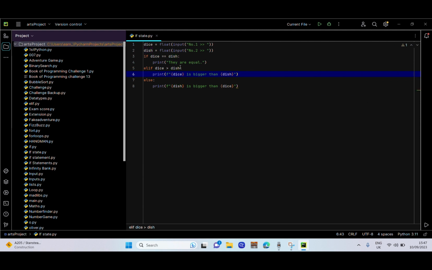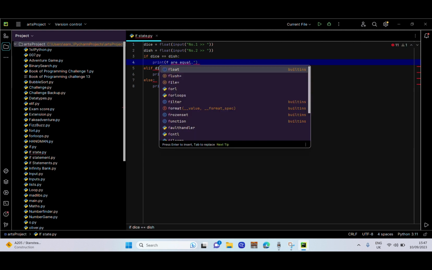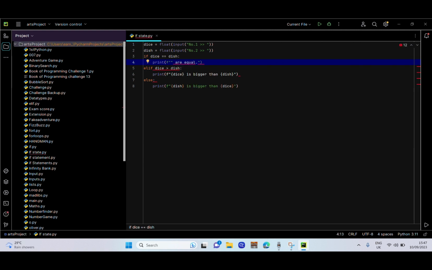And here we can say, don't forget your F, dice, squiggly brackets, dice, and dish, which is here, are equal.